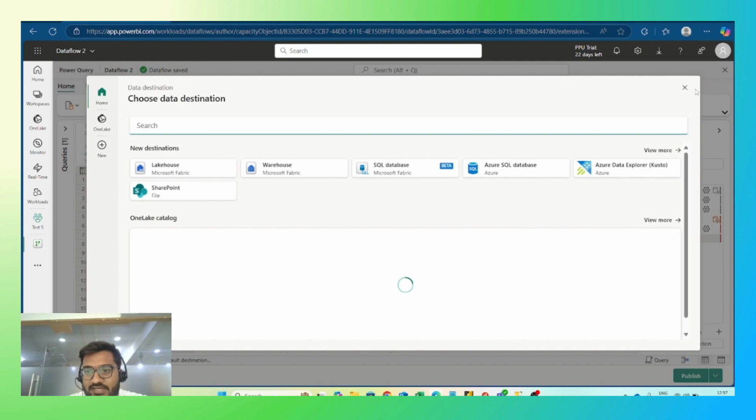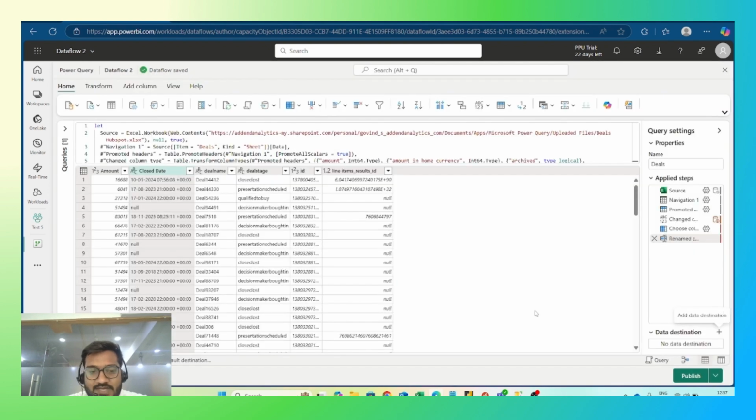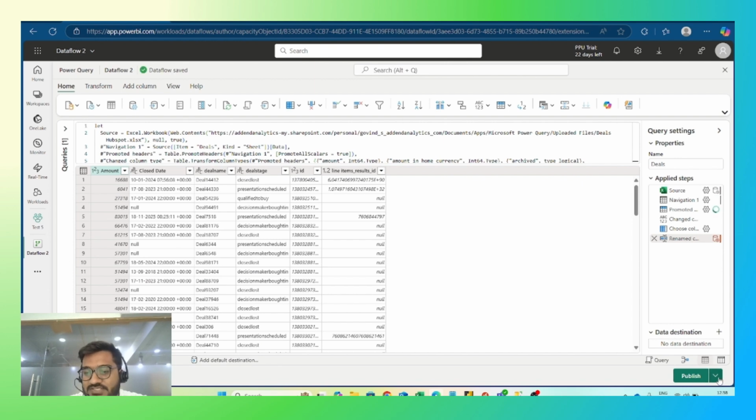So we can load the data here, but for now I am not loading any data into the data destination. I am publishing. I can either publish now or publish later, and here you can see the option for publishing. I am publishing it now.